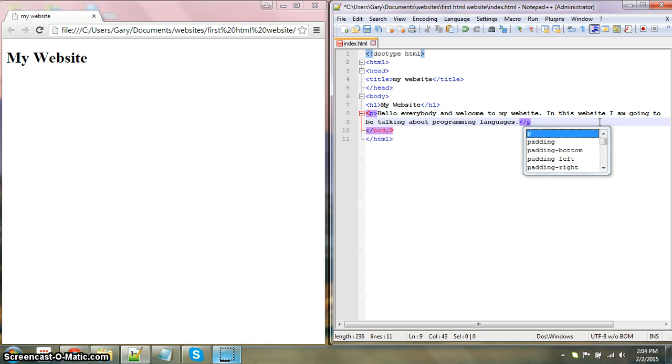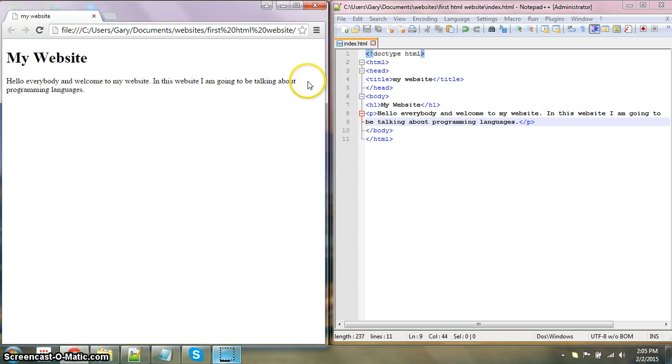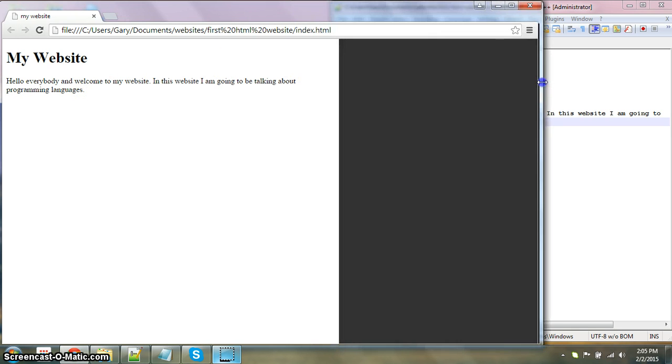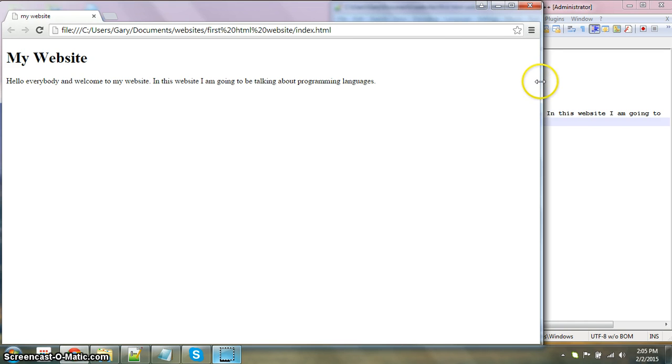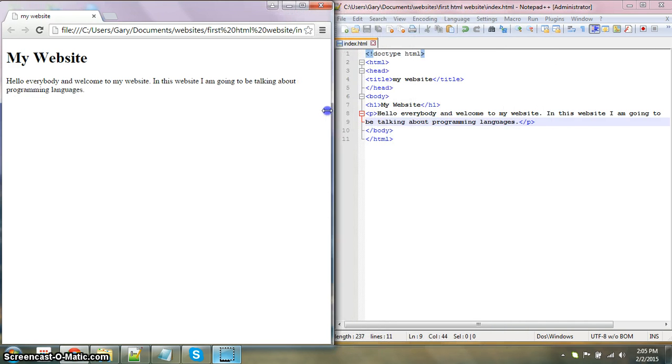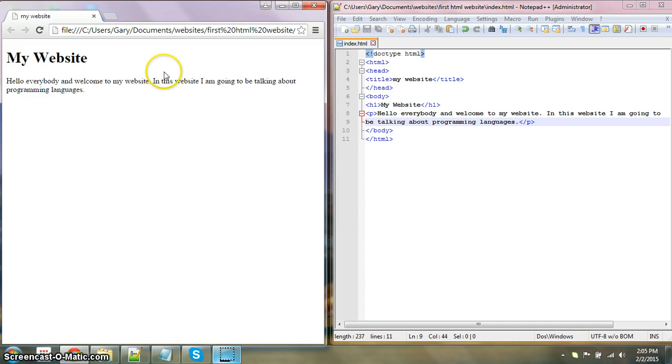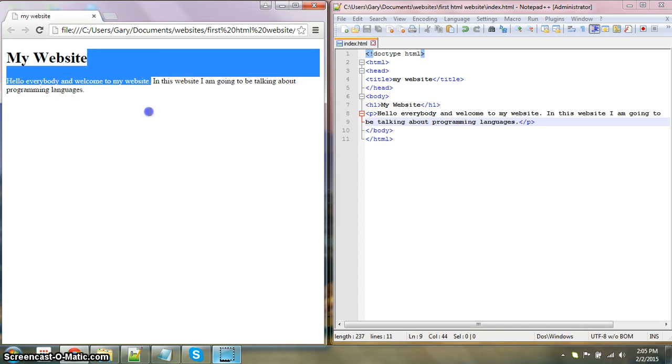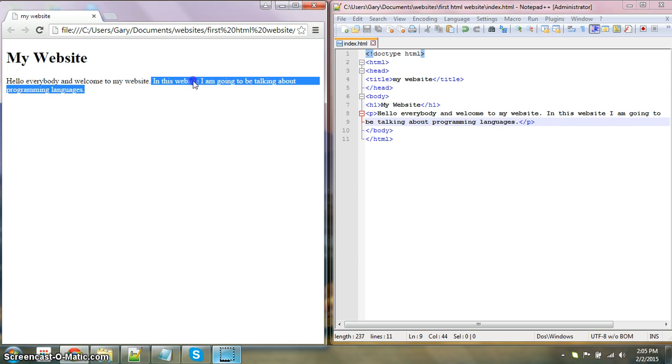Alright, so that's basically what I put to describe it, and as you can see, it starts over right here with programming languages, and if I extend it out, it'll be one line. If you want it to automatically break right here and go to a new line, as you can see, I hit enter over here, but it didn't do anything. I hit enter at 2, and it's still going after 2.